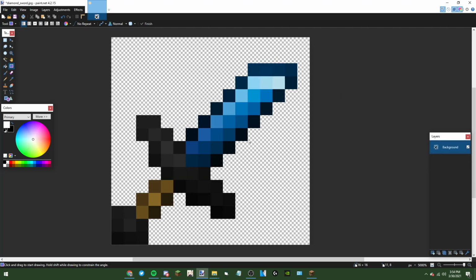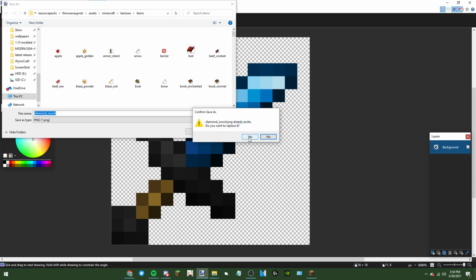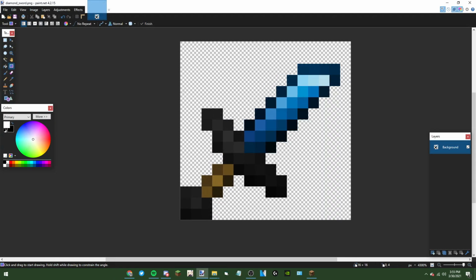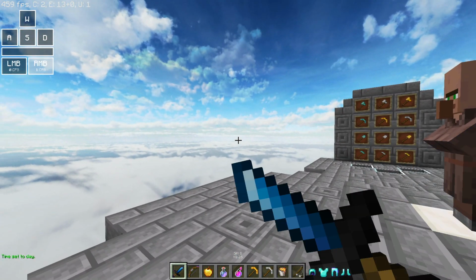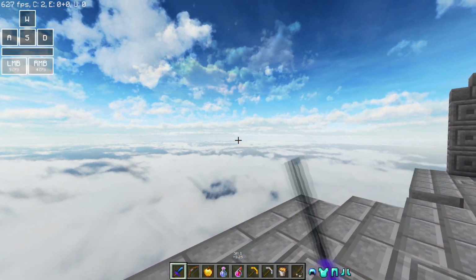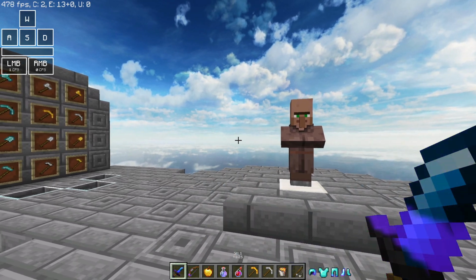Let me go combine all that and save it as the PNG real quick. Okay, save it as the PNG. Save it again. And boom. Now I just need to update the texture real quick. Okay, that doesn't look as good as I thought it would. Maybe I'll go back into it and see how it looks in overlay.